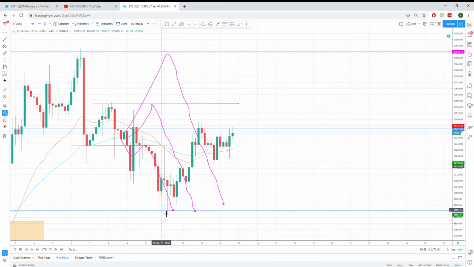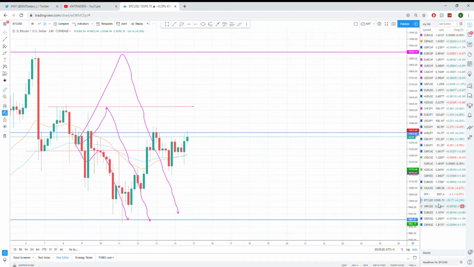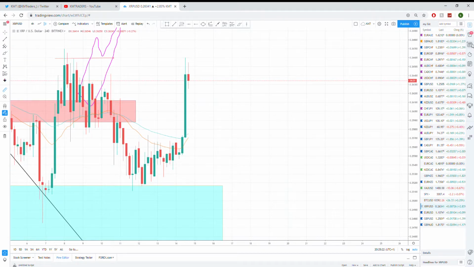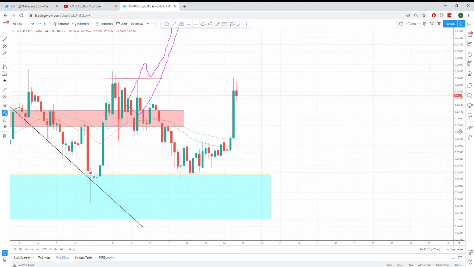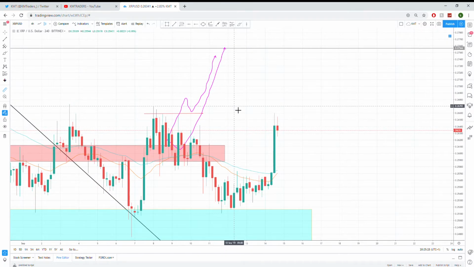So people obviously bought here and it caused the upside, so we'll have a look at that in the analysis video specifically for Bitcoin. And now finally with Ripple, moving on to Ripple. So unfortunately we couldn't get into Ripple as we looked into. Our bias was up to the upside.